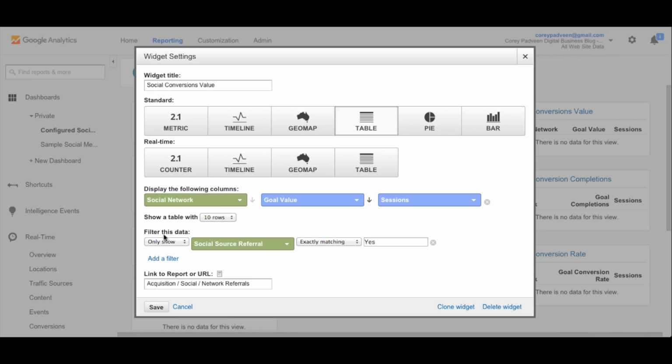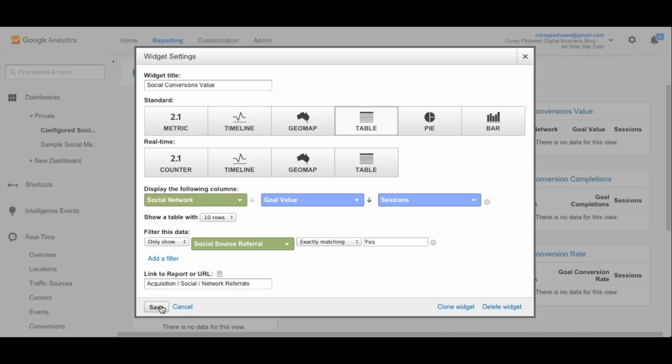And again, we're filtering all of our data according to social source referral from our acquisition, social, and network referral dashboard within the overall Google Analytics dashboard that has no filters and no customization.